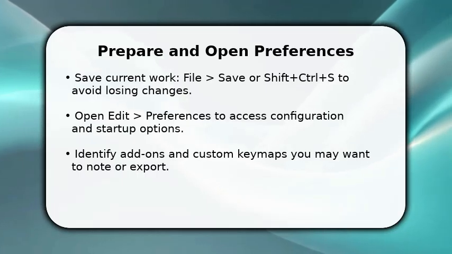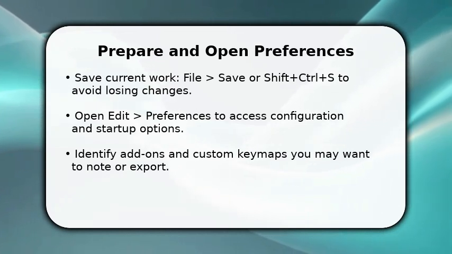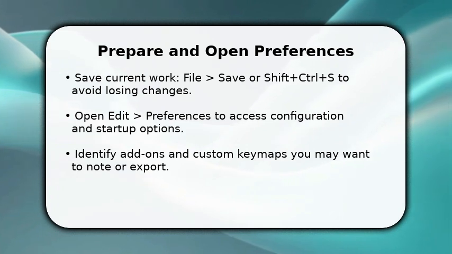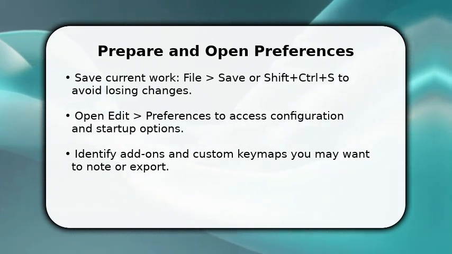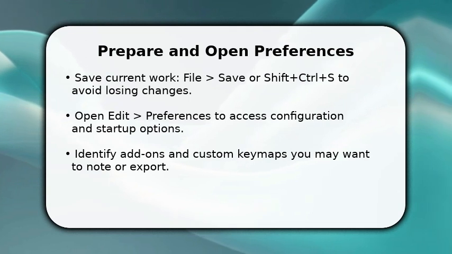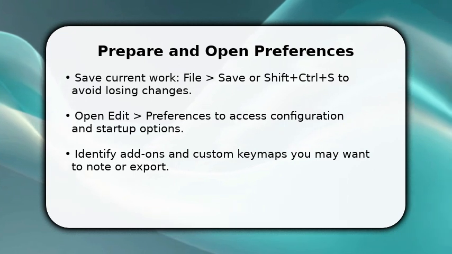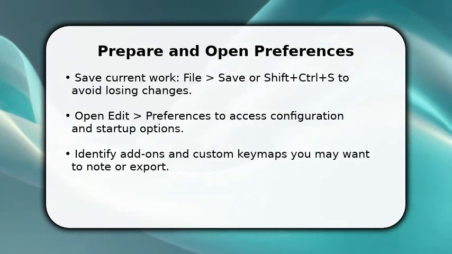You start by saving any files you need because resetting preferences affects the interface. Once done, open Edit, then Preferences so you're looking at the Settings panel. Make sure to scan add-ons and key map tabs. If you've customized anything important, export or note it now. You're preparing intentionally so the reset is reversible.